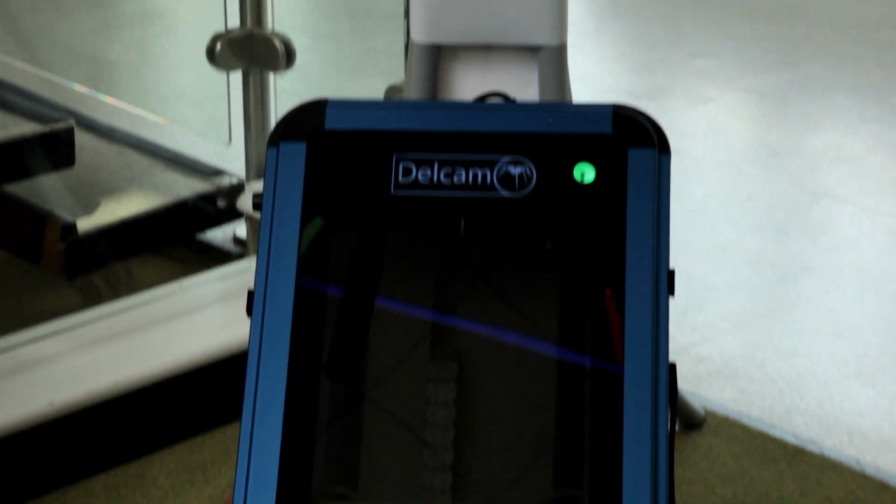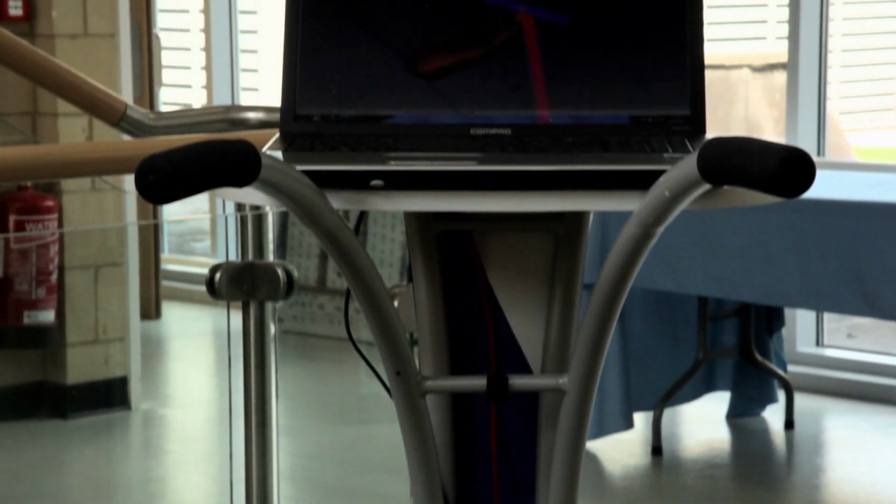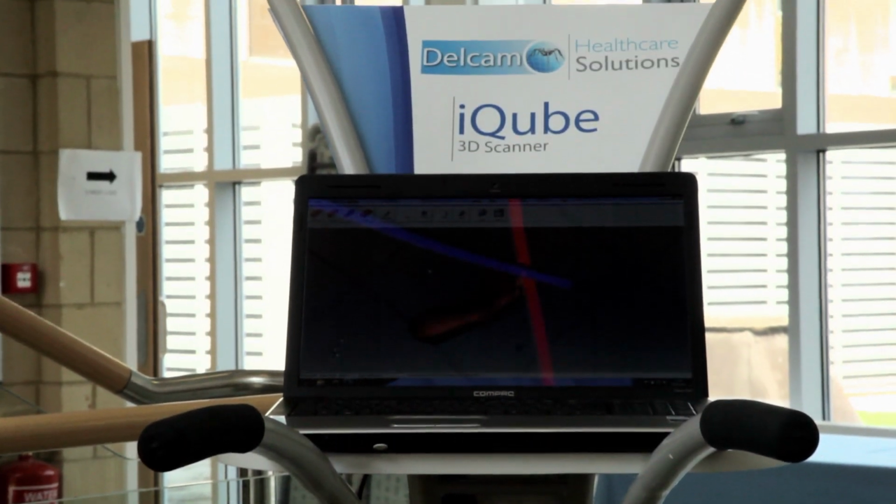They've been extremely responsive to what we've been saying, unbelievably responsive. The newest unit, the newer unit of the iQube foot scanner, is pretty much everything we've asked for so far. My experience with Delcam has been amazing, just in how responsive they are. We've worked with several companies that make these scanners, and although I can't really fault any of the companies, they're small operations, and here we've got teams of engineers working on this unit who are incredibly responsive to any modification that we ask for and any suggestion that we have.